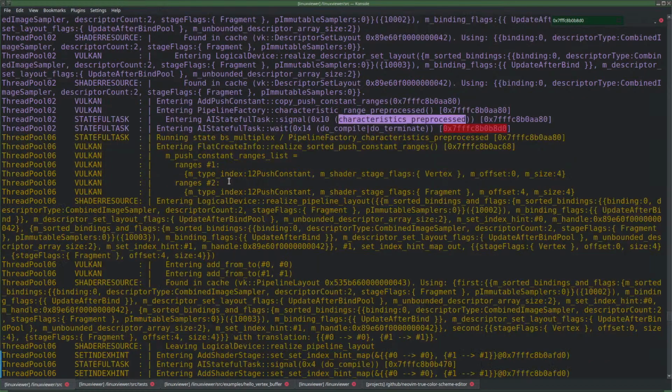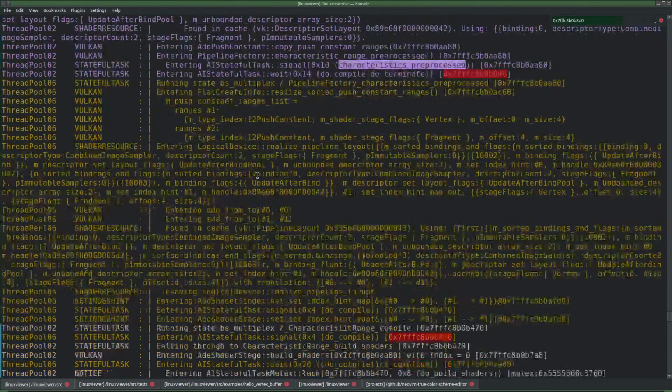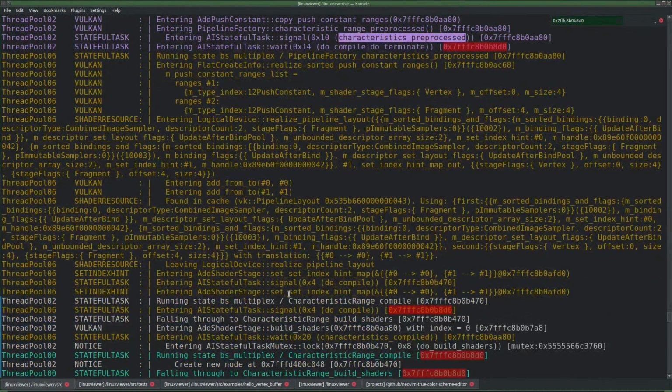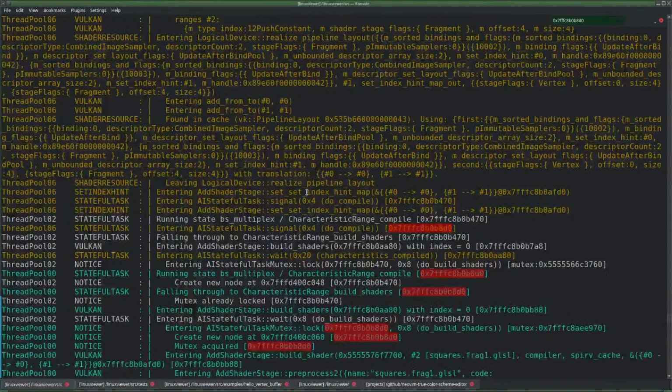I think I want to go to thread pool 2, it switches color. If this thread switches color, it's the same thread that runs a different task from the thread pool, so it's not really interesting anymore then.